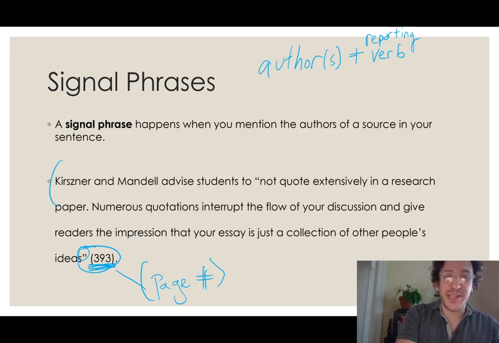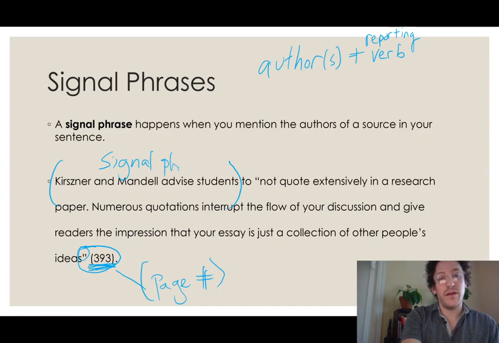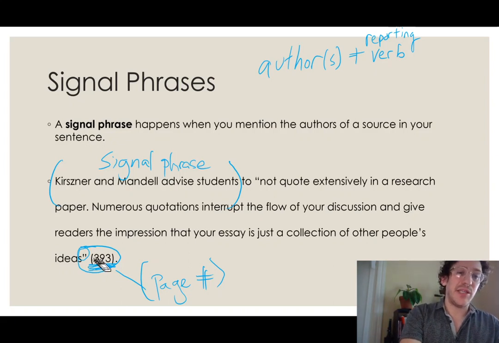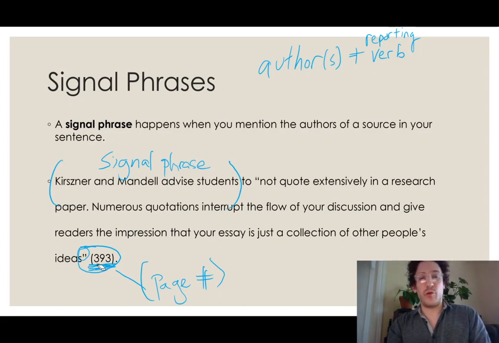The signal phrase is right here. Should have pointed that out at the beginning of the slide. All right, there's your signal phrase. Signal phrase means you've got the authors up front in the sentence. Then at the end, in these parentheses, you've got more information. By the way, you can find that on page 393.